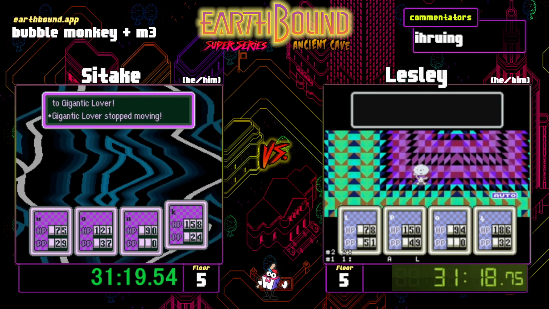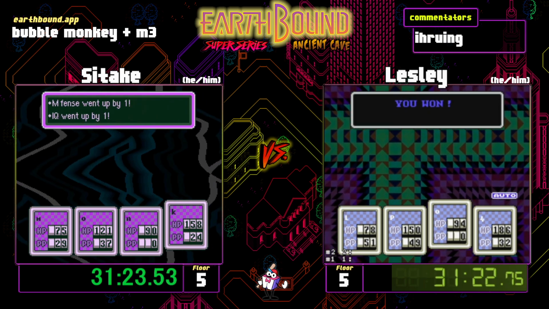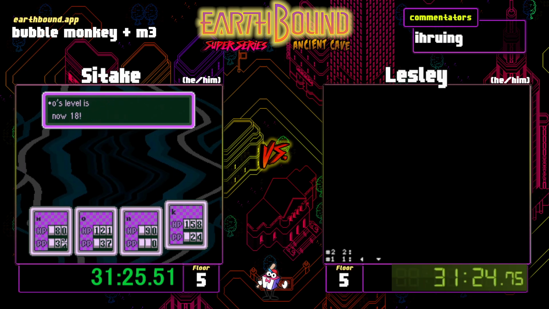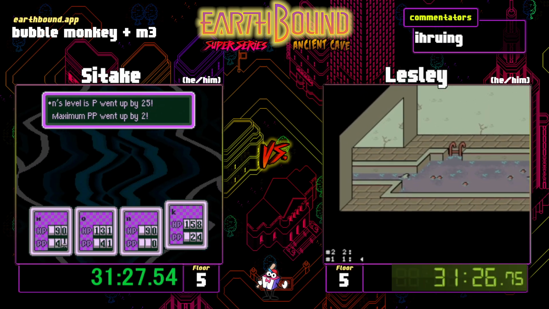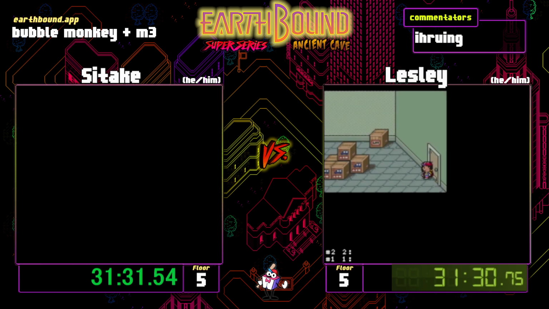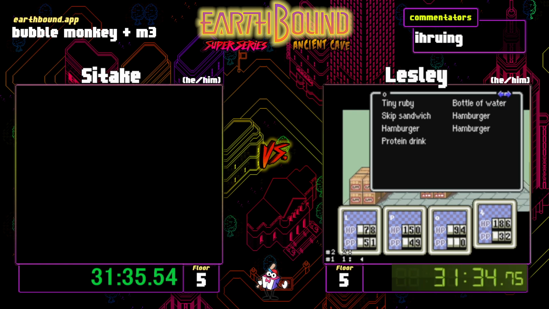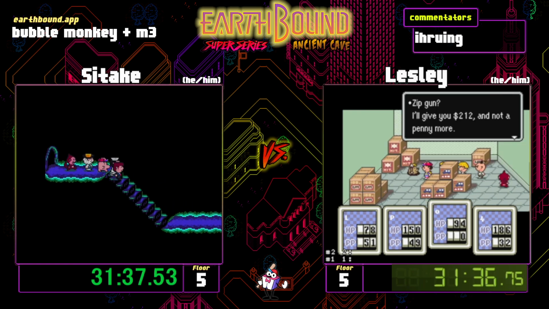Getting a lot of nice solidifies, making it pretty easy. Nice. Down in about 3 turns for Sitake. Getting some XP. So Leslie's kids are a little higher level than Sitake's right now. We're seeing Sitake catch up a bit now with that boss down. Leslie finds an arms dealer here to sell some stuff.